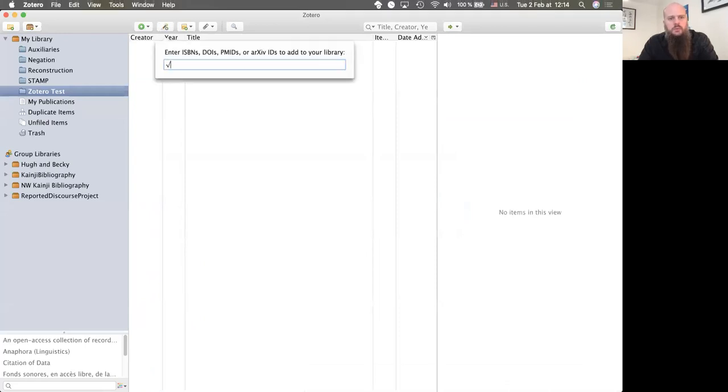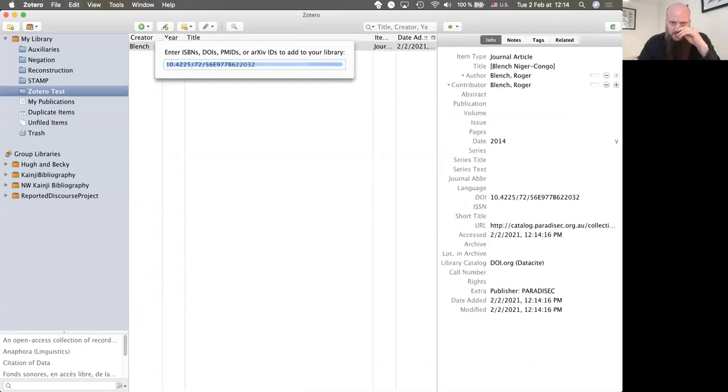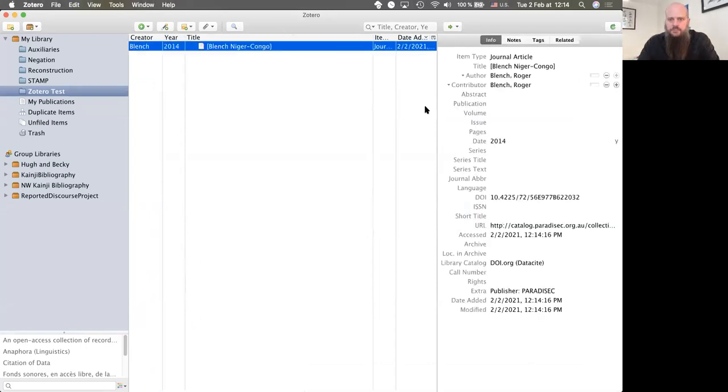So we put the DOI in here, and it queries the DataCite API, and it gives us a different name and a different date. So it tells us that the publisher is Paradisec. It does not import it as a collection.